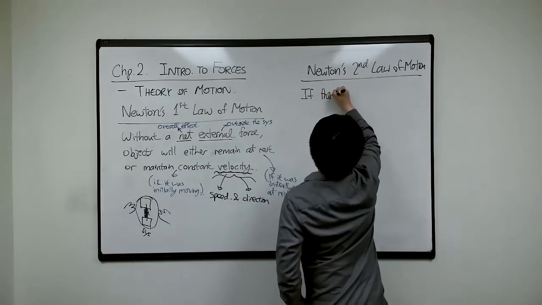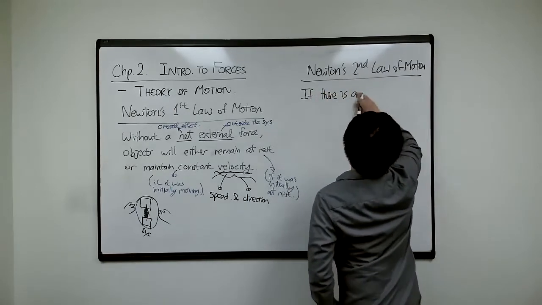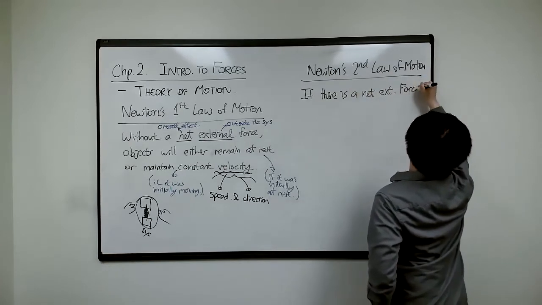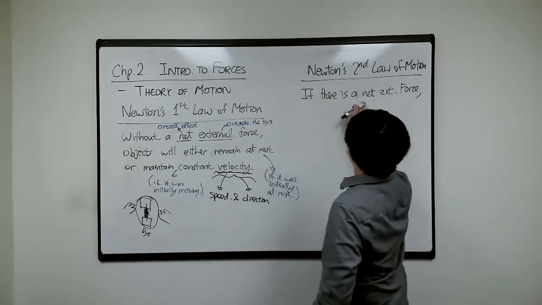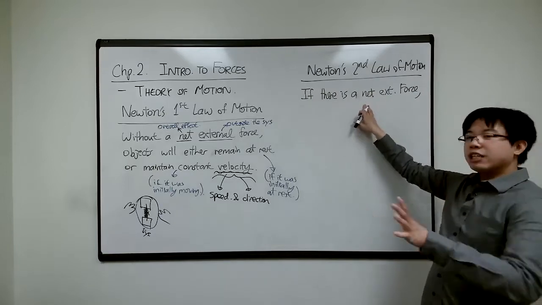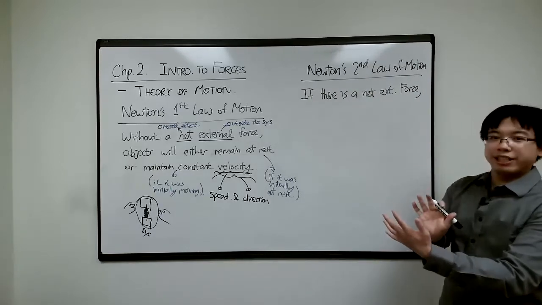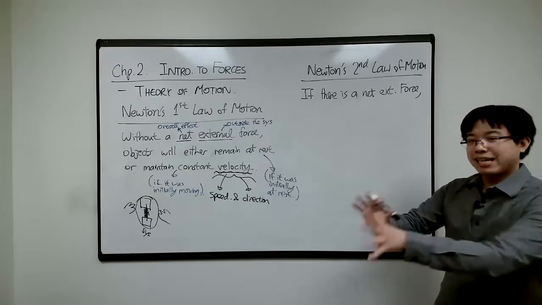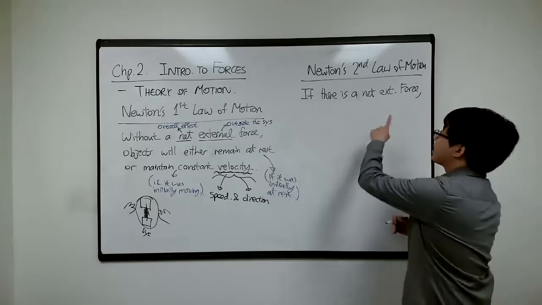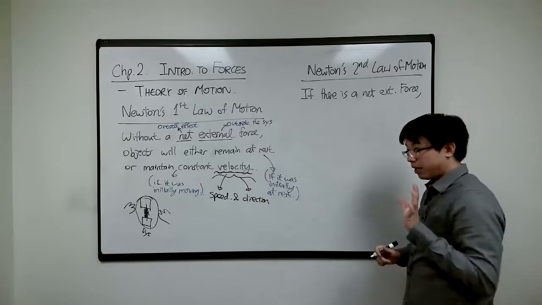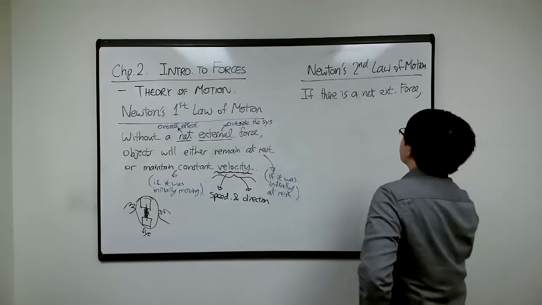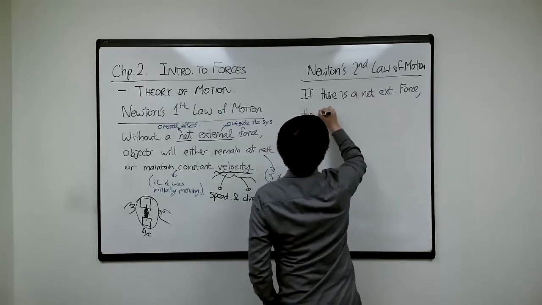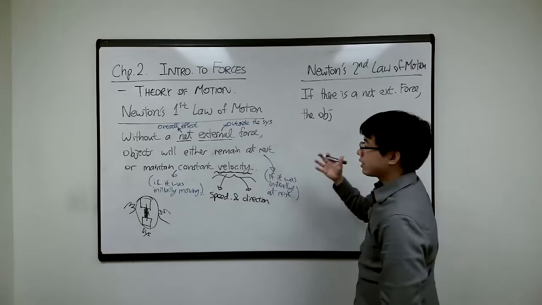If there is a net external force, right? Understand what that means, right? Net means that if both sides cancel out each other with the same force, then there's no net force. But one side has to be larger than the other to have a net force. External means it has to be outside of this. It has to come from outside of the system. But yeah, if you have a net external force, the object or the system of objects, it could be, right?